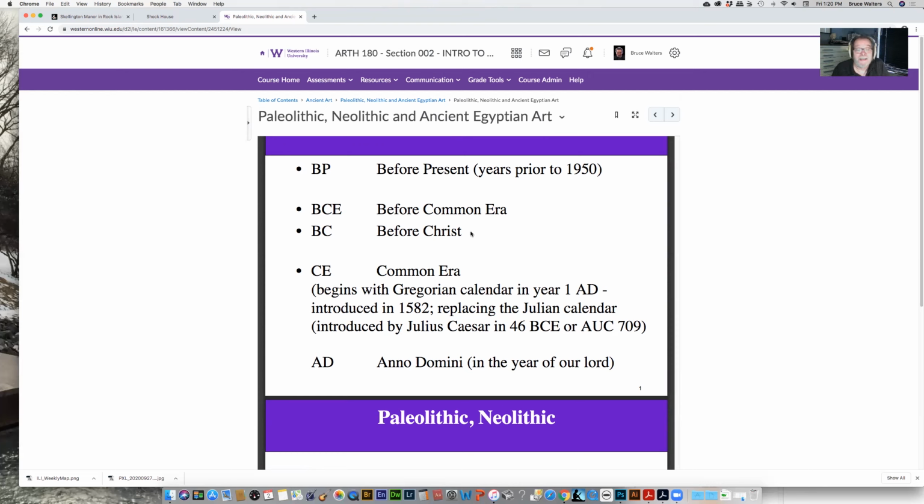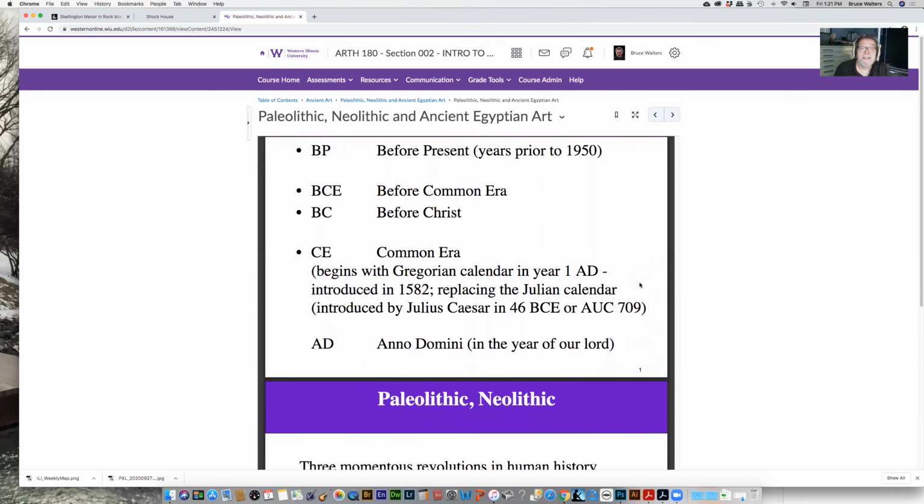BC is, in effect, numbered backwards. The pyramids, for example, are 2,500 years BC, before Christ. And sometimes we have this designation instead, before the Common Era. This is referring to the same time frame. I've seen this less frequently, but again, I find it fascinating, the different calendars and how we, in effect, record and think of the passage of time.